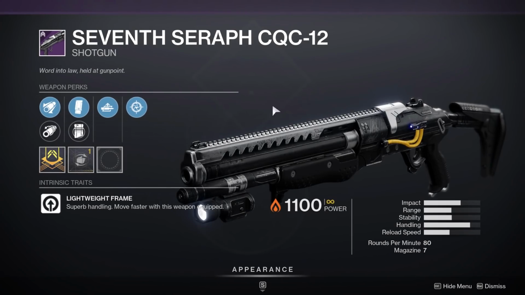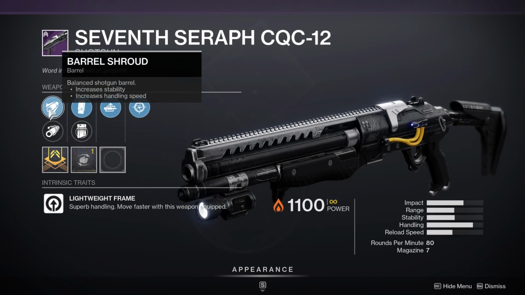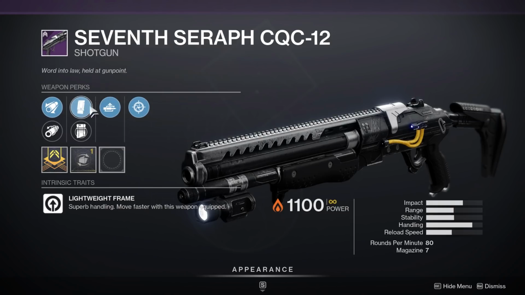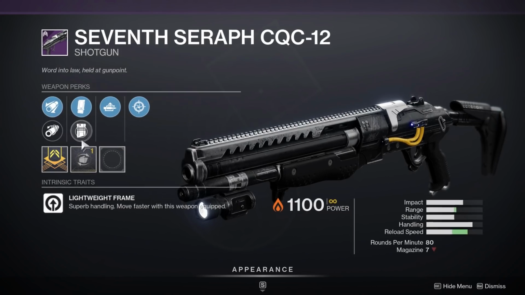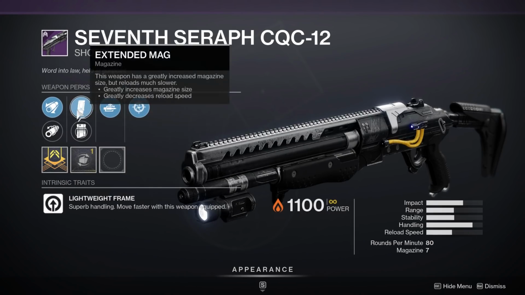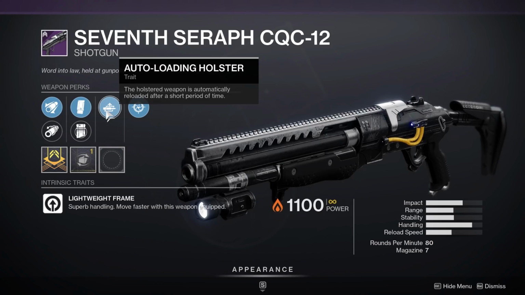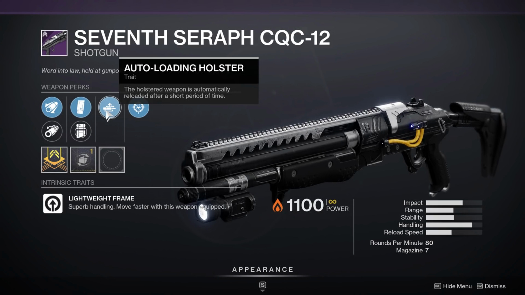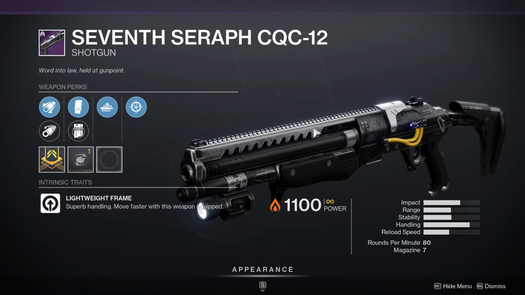We have a 7th Seraph CQC, lightweight frame shotgun. Like, this is pretty darn good actually for PvP, the shotgun in general, and Snapshot's good, Barrel Shroud's not bad. But handling masterwork, light mag, and extended mag. I mean, light mag's not terrible. Autoloading is really not quite what you want. Guys, if you don't have a better lightweight frame energy shotgun, I would consider picking this up for PvP, but it's pretty easy to do better than this.